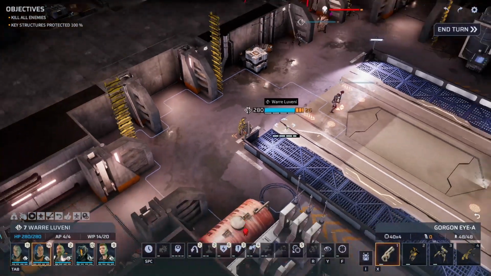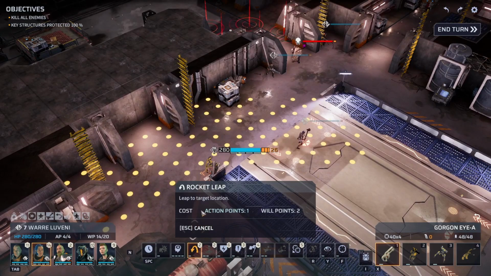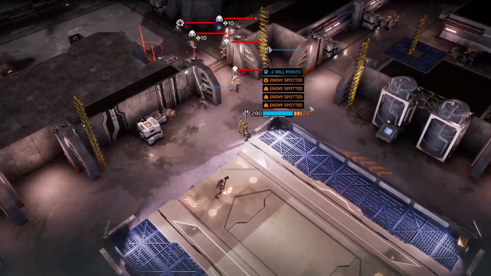So he can start throwing turrets out and whatnot. Let's back up just a little bit here. Just a quick thing: Rocket Leap allows you to move this far with 1 action point and 2 will points. That's about as good as a dash. It's about the same. And so what he can do is actually do this. Not really necessary, but he can do it.